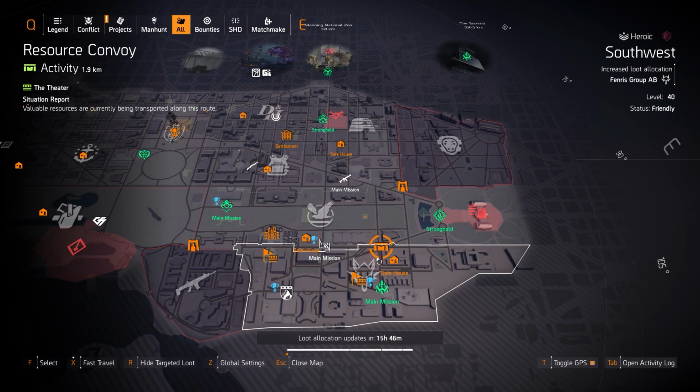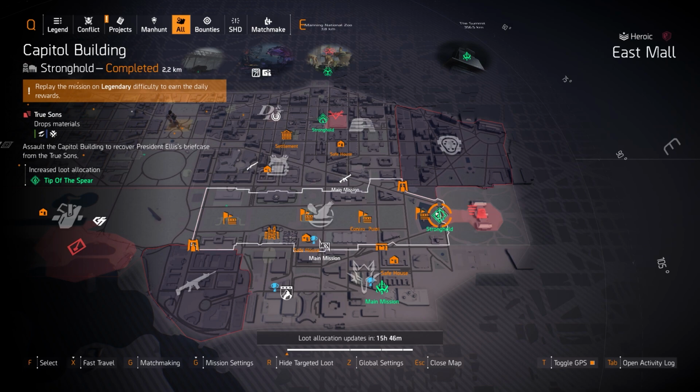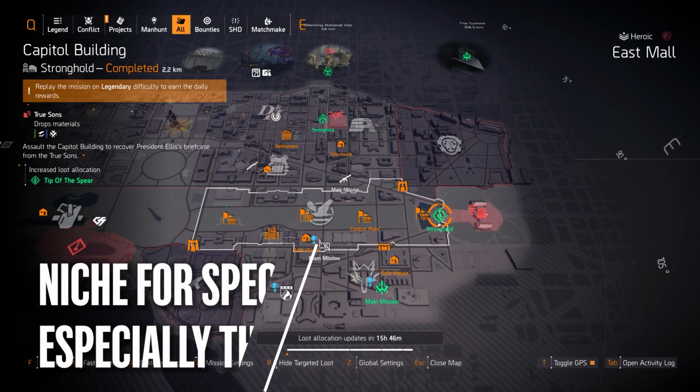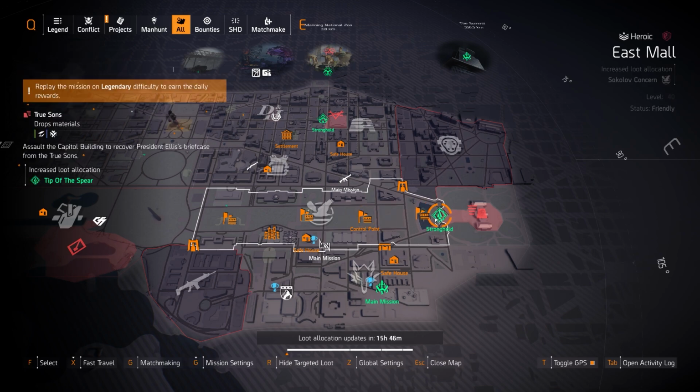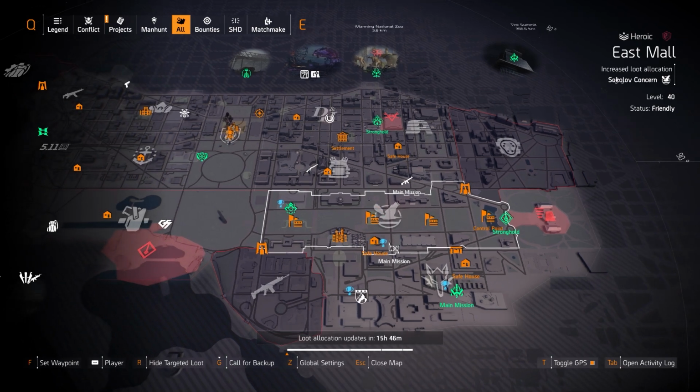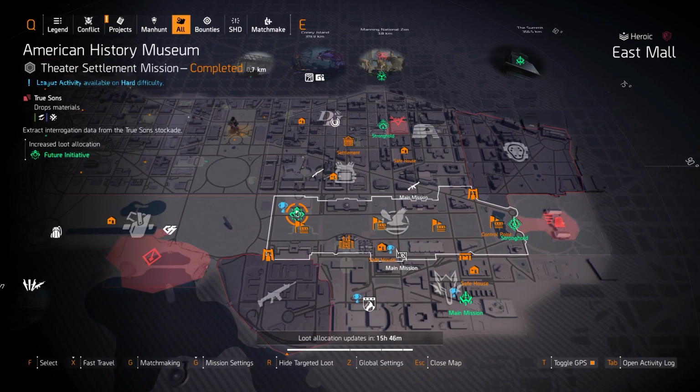And then of course we got Tip of the Spear, Capitol Building Stronghold. This is really for specialization weapons. You know, using the crossbow to just one-shot like a doggo or sometimes a chunga, or at least strip the armor off of something in one hit. So it's really good for raids and legendaries. And then we got Future Initiative and American History Museum.